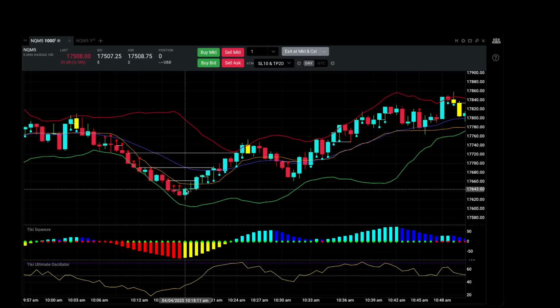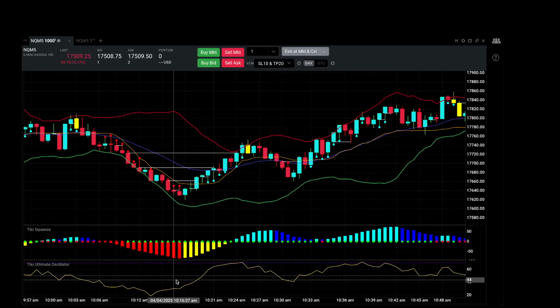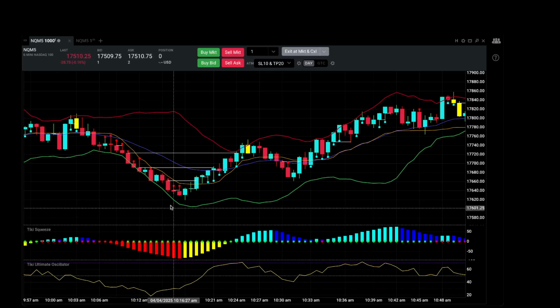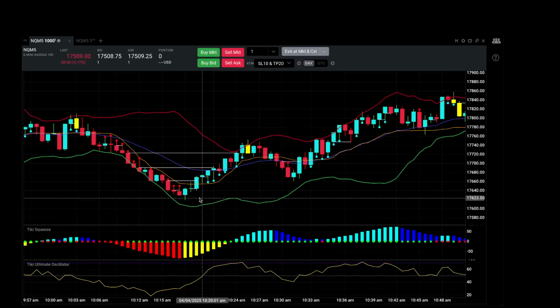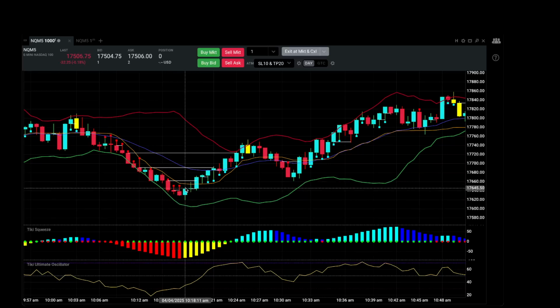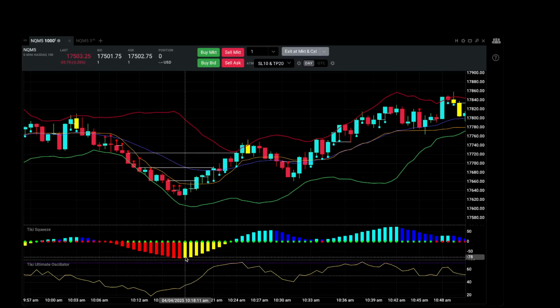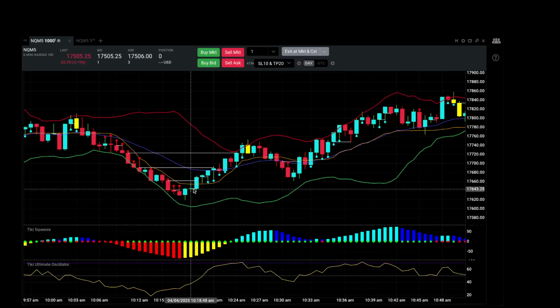So as price comes down here, it crosses back over the COMMA. This is a good time to get out. You could have got a preview if you look down here at the ultimate oscillator. Price kind of hit a bottom here and started coming up. Although price continued down here, you should be looking for price to reverse and start going up, because the oscillator is telling us. And the Tiki Squeeze is a little slower, but when you see that yellow line, that means price might be reversing and heading up.